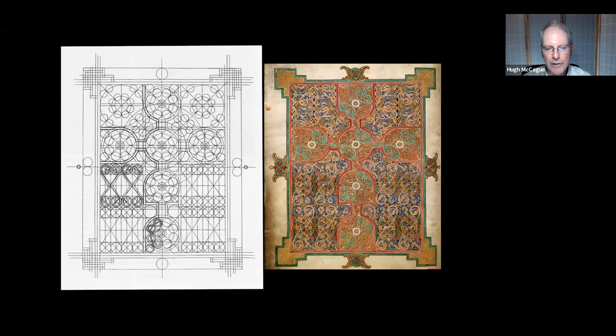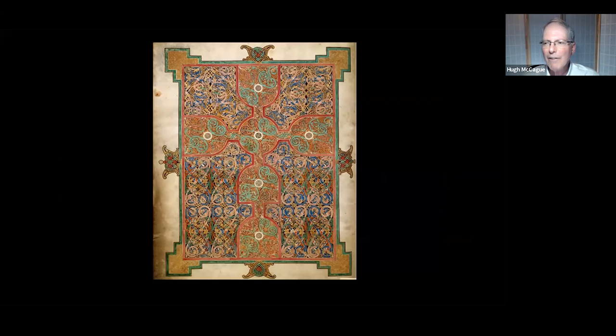You see again, too, the design of the work. It's on calf's hide, or calfskin, these folios, and it would have been using the latest technology to be able to do these designs with straight edge and compass, all the mathematical principles that are involved, and all the different colors and materials that would go into it.